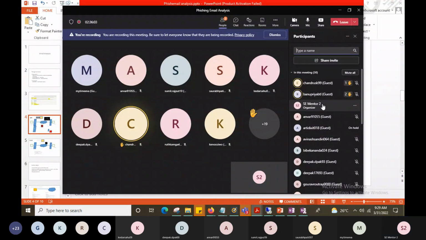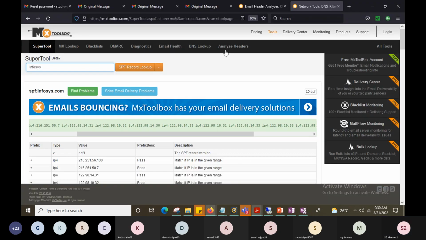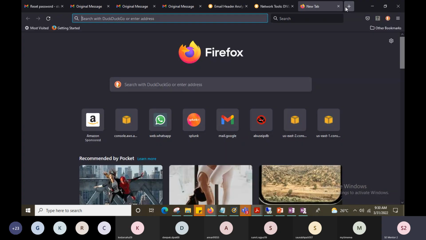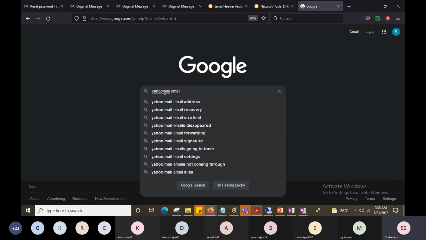Yes. On my Yahoo mail, how can I see the original mail if I want to? Yahoo, is it? Even I have Yahoo Mail, but I have to figure it out. We'll check. Just Google something like Yahoo Show Original, there will be some option for sure. Show Original, Yahoo Mail, email header.